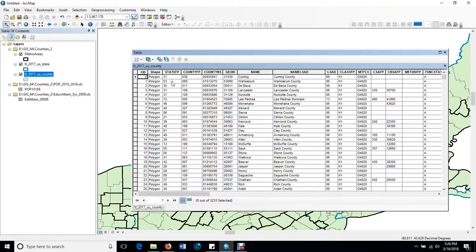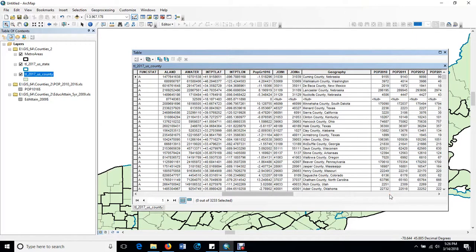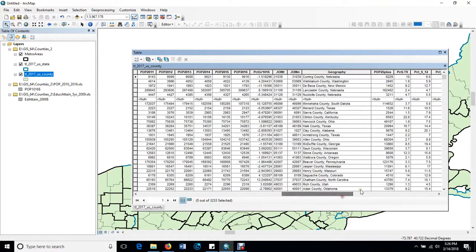So we're going to select by attribute only those that are code 36. The other states have their own FIPS codes. The state name is not listed here, so I can't show those. Is it over here someplace? Well, it's connected with the county, but I don't have a separate file showing just the state name. But we'll let it select for us.